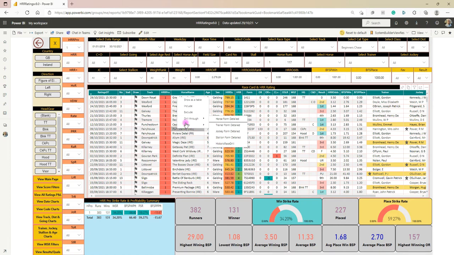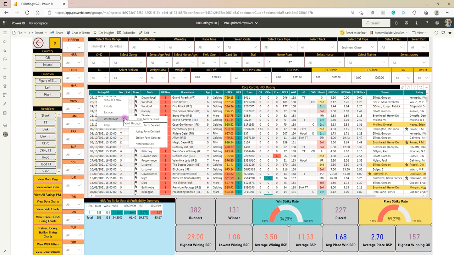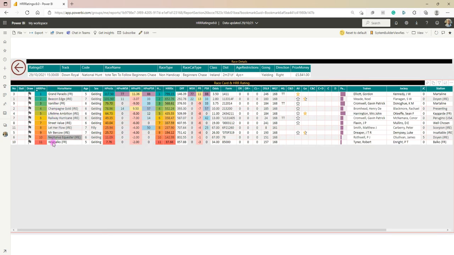I think what you can do on here is drill through on the results and qualifiers, a bit like the race card. If you have got a system and you have got a runner, you just right click, go to drill through and click on historic race drill, and it will pull back the race card for that particular day. So you can see Grand Paradis was top rated by quite some way. As I said, he was massively unlucky, falling at the last.